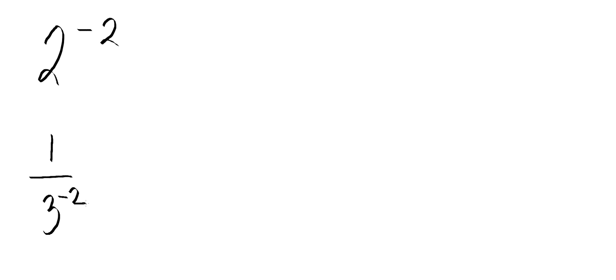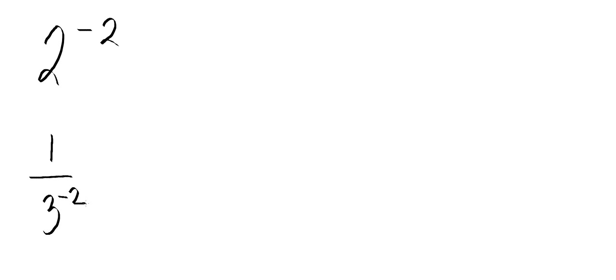So that's when we had negative signs involved with our bases. What happens when we have a negative sign in our exponent? Okay, so we're talking about something like 2 raised to the power of negative 2. Okay, let's show another one. Let's also show 1 over 3 raised to the power of negative 2. This way you can kind of see both situations that you're going to come across.